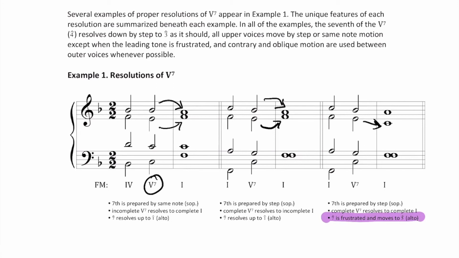Here's what this resolution sounds like. And that alto part goes do, ti, so.